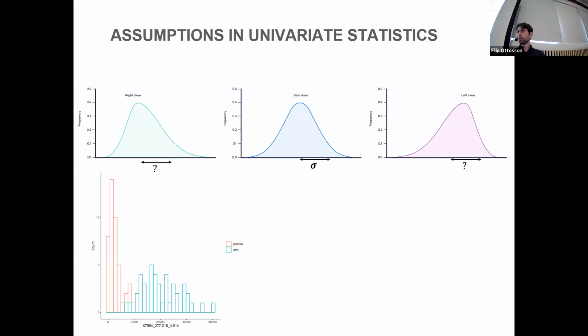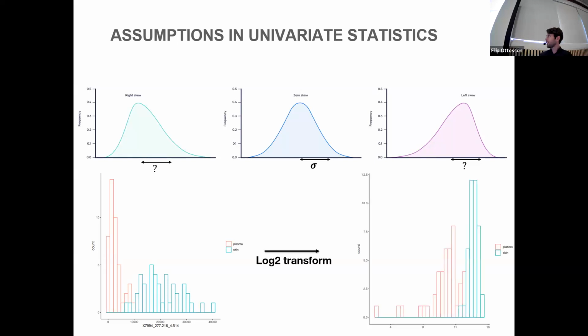So what a lot of people do is transform it. If your data is not normal, maybe you can force it to be normal. Quite commonly you use log transformation, and you just say, I used log transformation, and magically all my variables became normally distributed. It's great, right? Unless maybe it's not always working. In this case, if you look at the plasma values here, it doesn't really look super normal to me. So if you're in doubt, if you think maybe your transformation is not perfect, it's better to assume that your data is not normal. What you can do then, instead of using these parametric tests that assume normality, is use a non-parametric test.